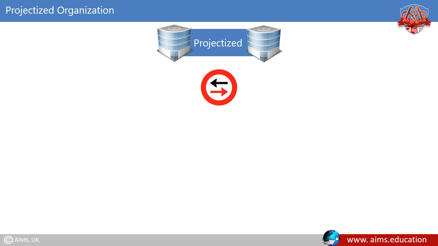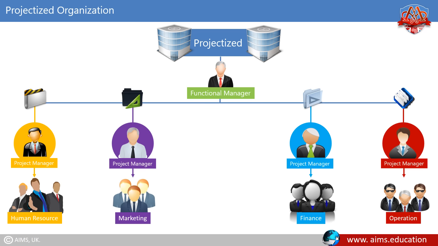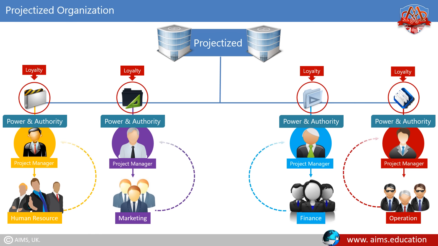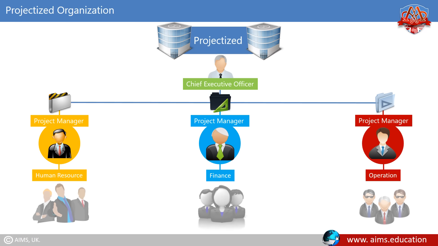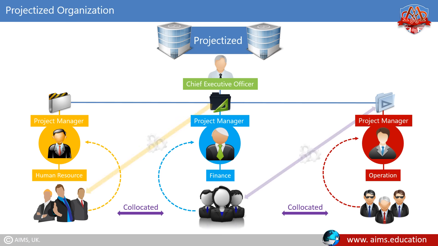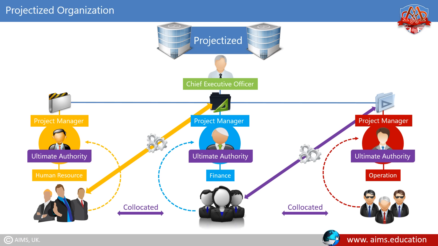Projectized organizations are nearly the opposite of functional organizations. The focus of this type of organization is the project itself. The idea behind a projectized organization is to develop loyalty to the project, not to a functional manager. In a projectized organization, the project manager has all the power and authority, and everybody directly reports to the project manager. Team members are often collocated. Team resources can either report directly to the project manager or provide support services to the various projects, and project managers almost always have ultimate authority over the project and report directly to the chief executive officer.